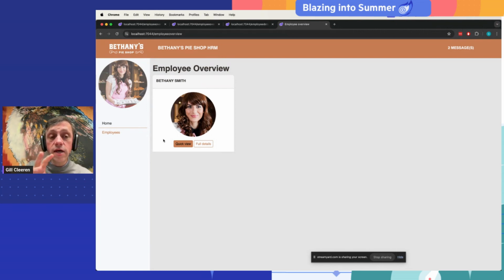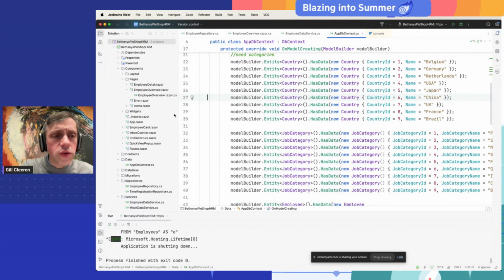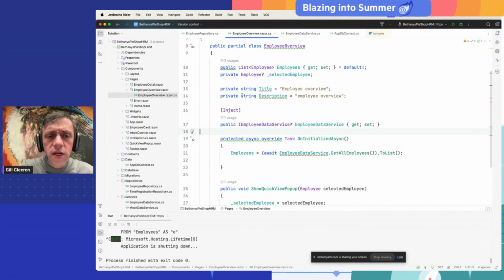But that database I can directly connect to with EF Core. If we look at the code, you will see here that in the employee overview, the UI hasn't changed, but in the code, in the initialize, what I'm doing is using a data service to get all the employees.